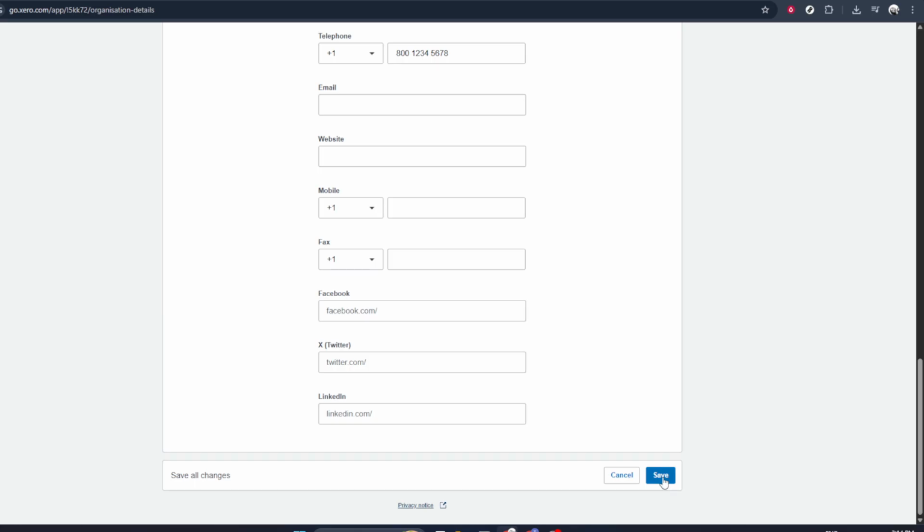If your office has moved, update the street address, city, and postal code. Take a moment to double check spelling, especially on your business name and email address, because these details can appear directly on customer-facing documents. If Xero provides separate sections for physical and postal addresses, make sure both are correct, particularly if you receive mail at a different location from your office. Also, confirm that the phone number is formatted clearly, including area codes if needed.